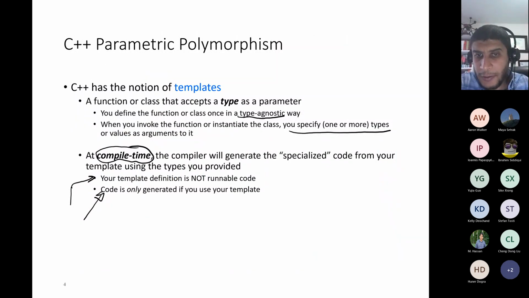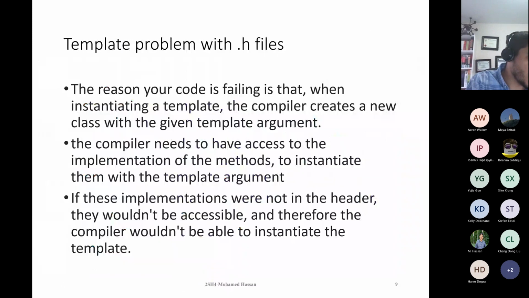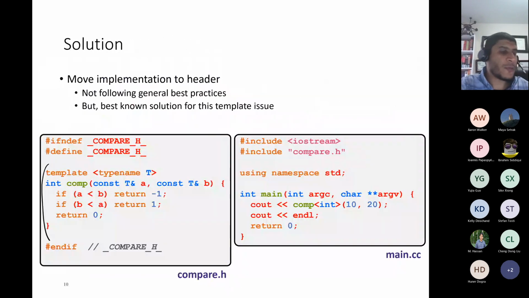This slide here, right? So this is compile time or build time, not runtime. Hopefully this clarifies this concern. Good. So as we said, the solution, in fact, to this problem with template is to just include the implementation in the header file. That's the only way that the compiler will know exactly where the implementation is. It's accessible, and in that case, it can replace it with the exact code.